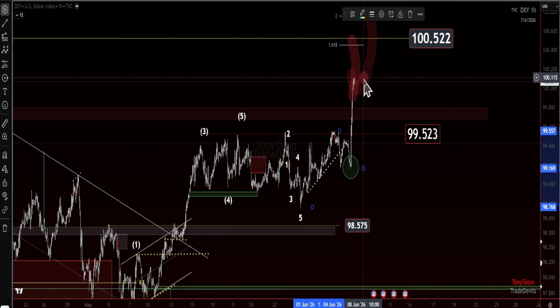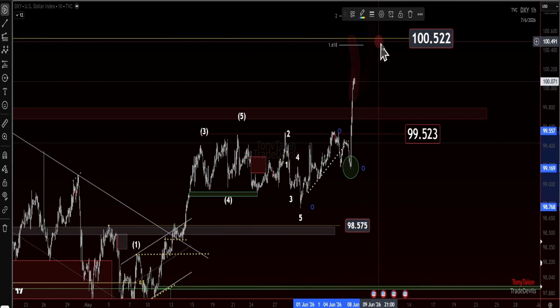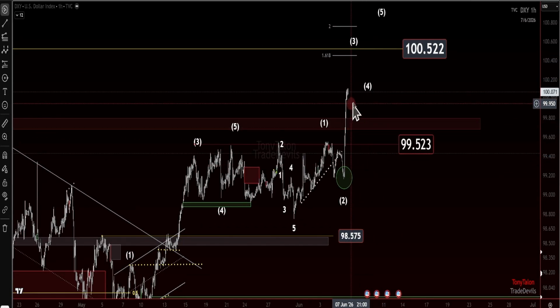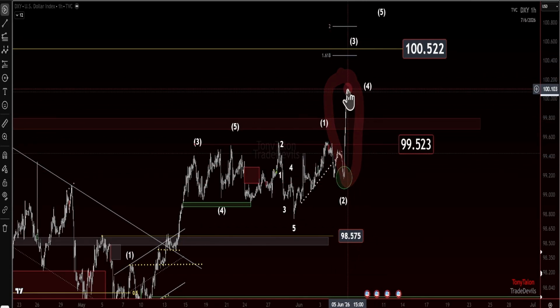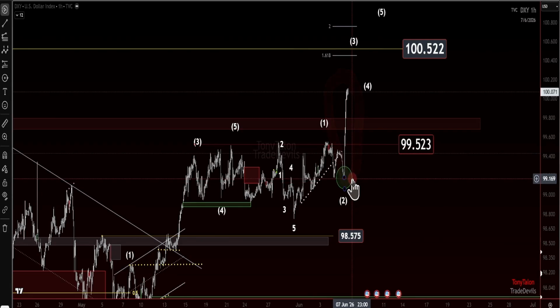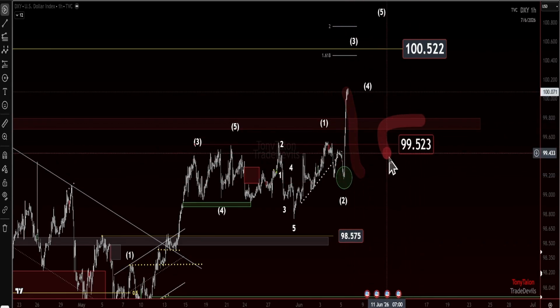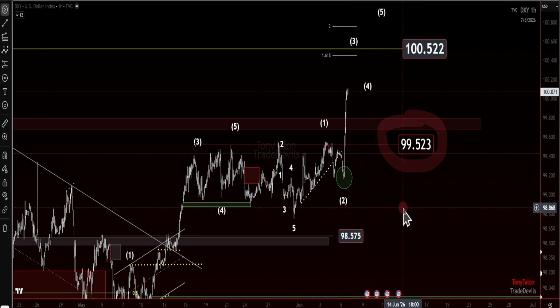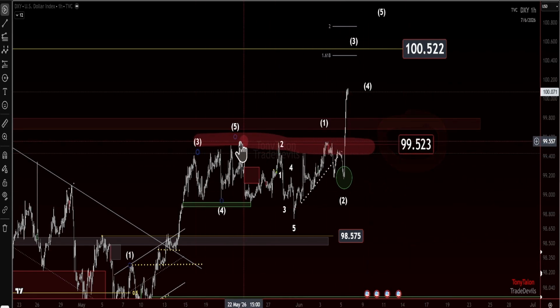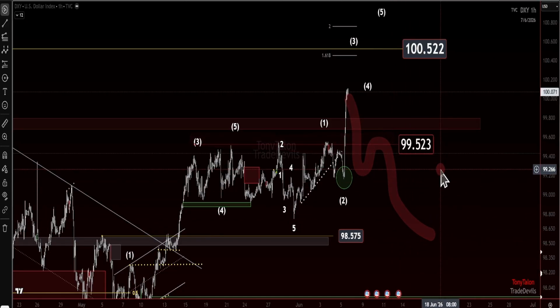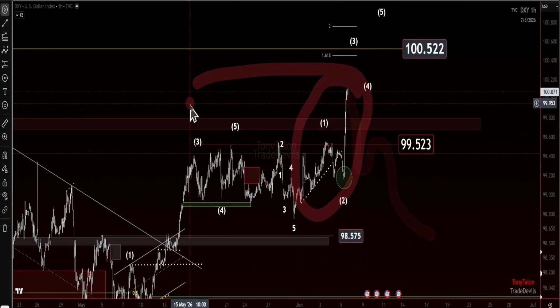If the dollar continues to the upside, of course, it's going to transfer over to the other side and cause some more bloodshed in the other markets. If we end up rolling over, and this was just all a knee-jerk reaction by the markets based off of the news and the numbers that dropped, we start rolling over, bears want to see a 99.52 level break, and we break back into this range high and find it as resistance, and then we continue down, and then we'll have to recount and reconfigure this whole thing.